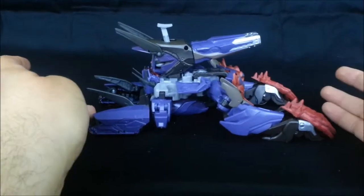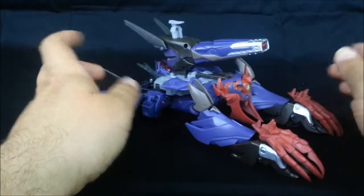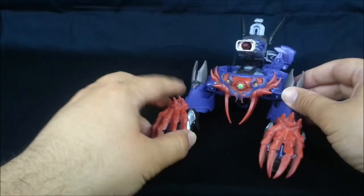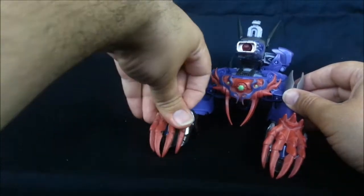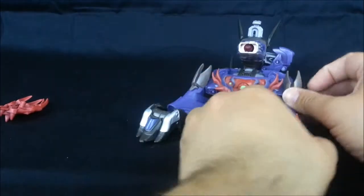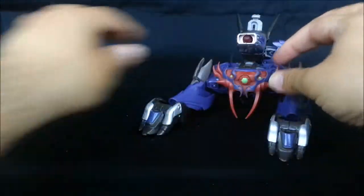From the side, it doesn't look like a tank. It looks like some kind of thing crawling. Now, most people don't like this stuff. So let's take this off and take a look at the tank mode without said accessories.